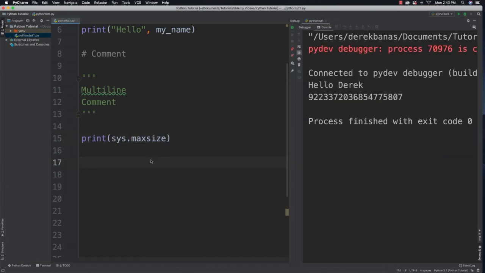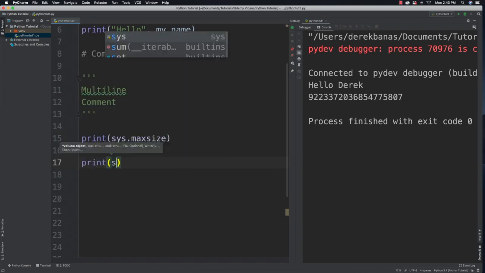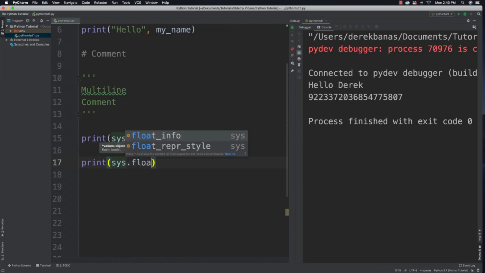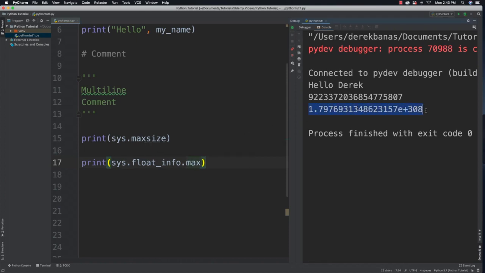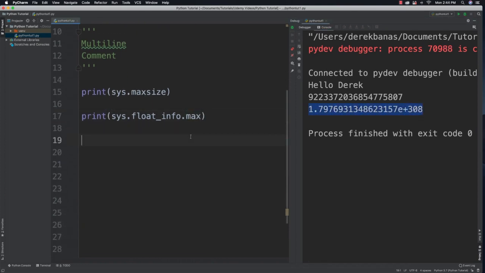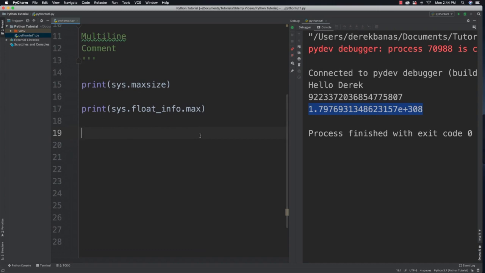Now, floats, on the other hand, are going to have a maximum size. And to find that out, you just go print and sys, and then float underscore info max. And there you can see that number right there. One thing that's important to know, however, whenever you're working with floats, and this isn't a Python-specific thing, this is true for all programming languages, whenever you create a variable, a specific amount of space is set aside. So if you create a value larger than that space allows, errors can creep in.